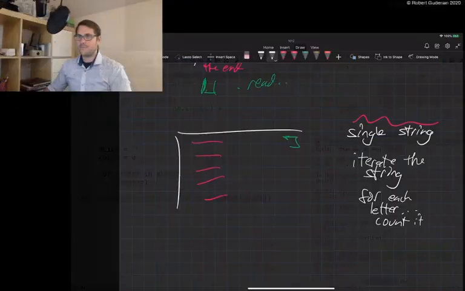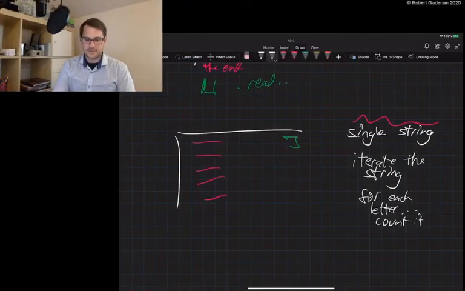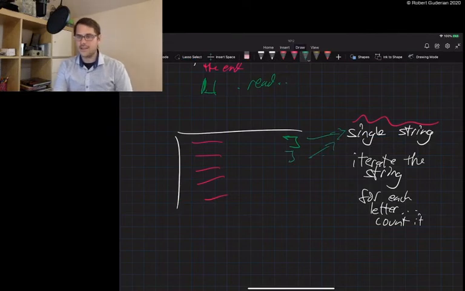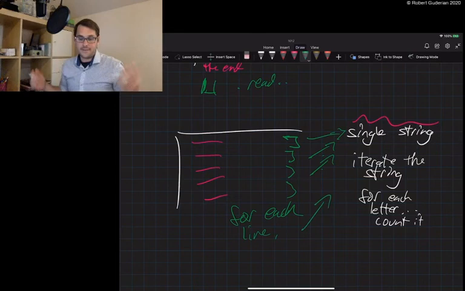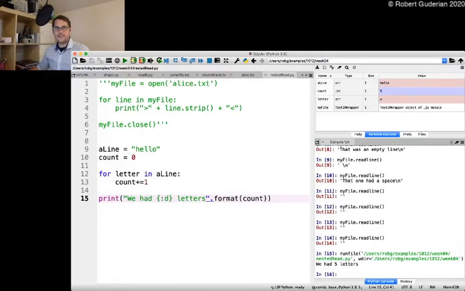So going back to my problem statement here, I have a single line, and this works. So now I'm going to read the next line. I'm going to continue counting, but I'm not going to reset my counter. But it's the same problem. Read the next line, same thing. So this is really for each line, do this. And when I say do a thing, it can be anything. It is do this. All right, count. Then we have that single string. So we have this code. This is the do this part, right?